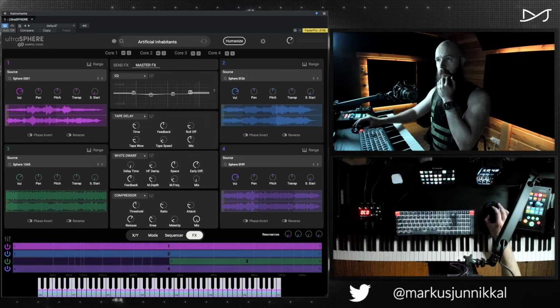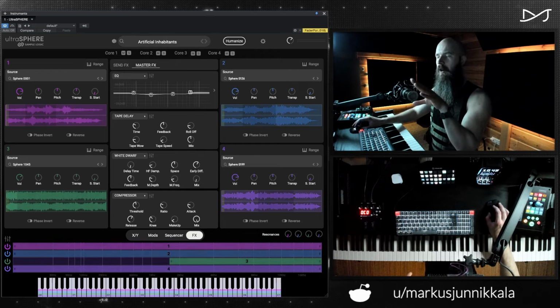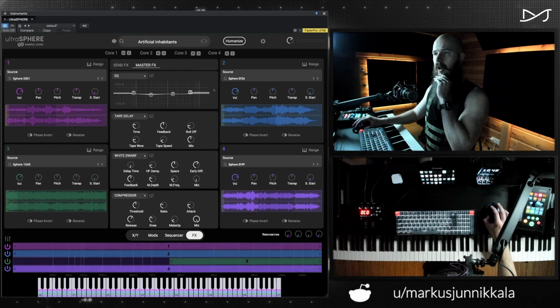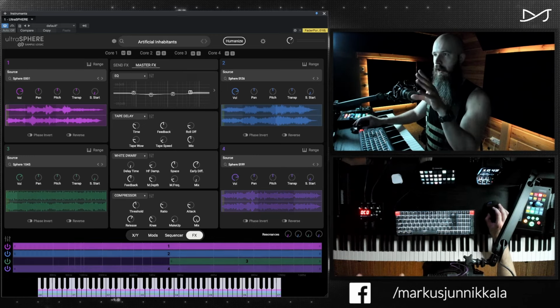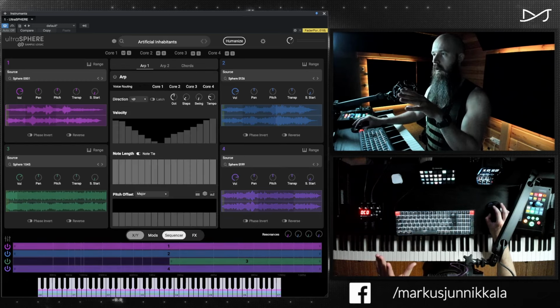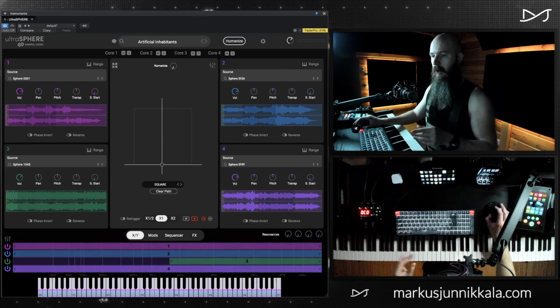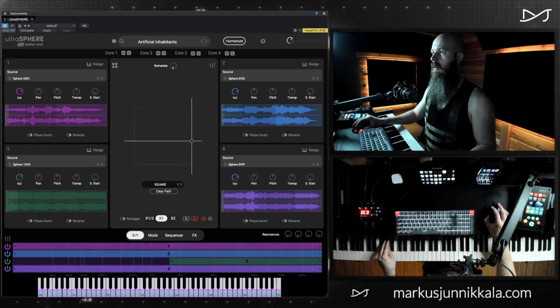What I don't see here is what it's specifically doing, how it's processing these source samples. If I look at box number 1, I have volume, pan, pitch, transpose, and sample start controls, but I don't know what it's doing to those. I can't see any information in this interface indicating that, but maybe that will unfold as we start playing these presets.